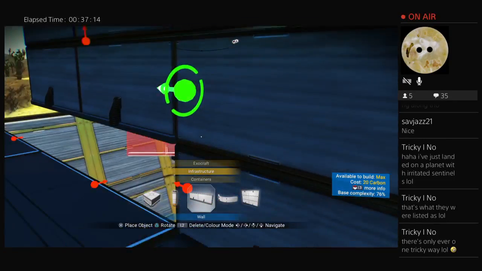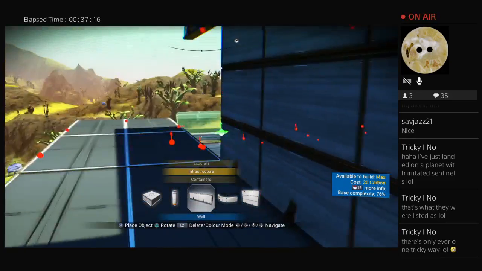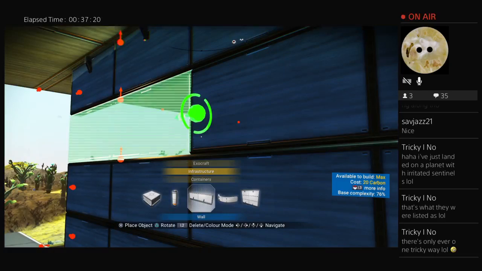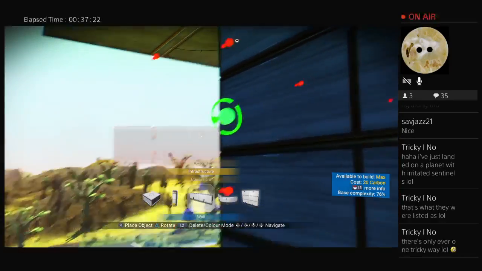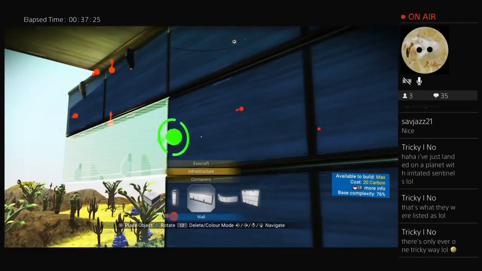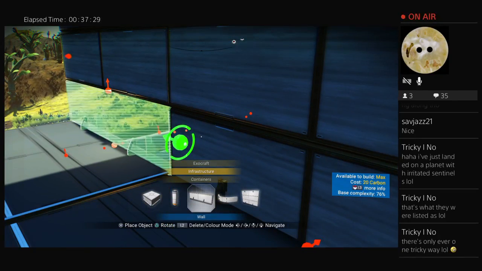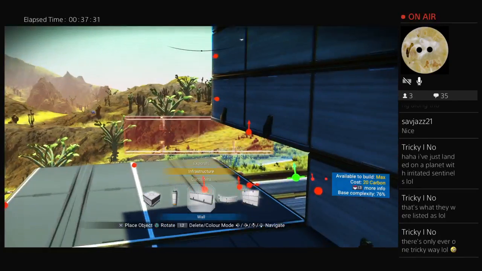Still got to build the conning tower, and it needs windows. Got to have windows on my conning tower. That eats up a lot of complexity with windows. Should be a better word for complexity too. It's too hard to say.